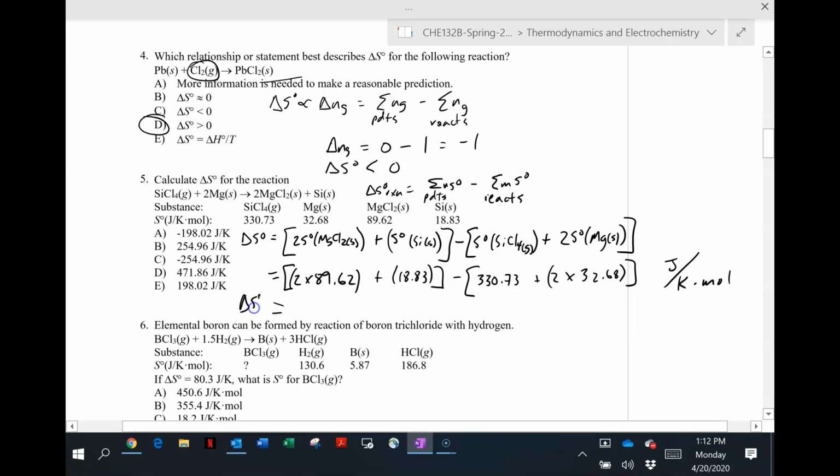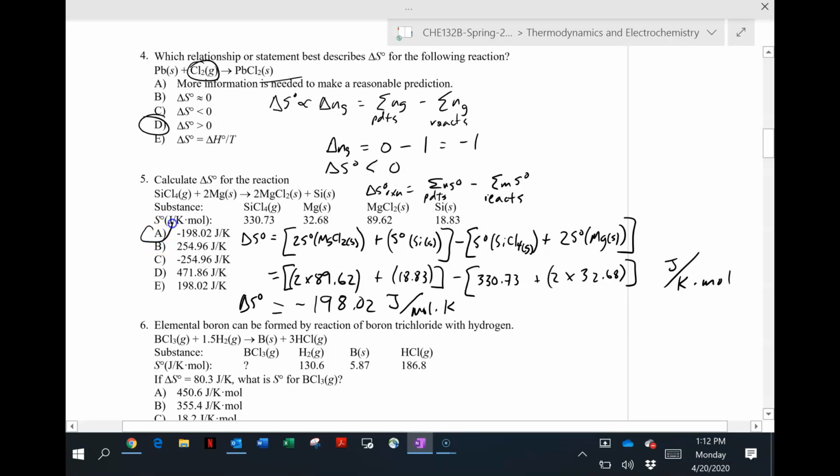So our delta S, we plug it in the calculator. Again, you just have to keep your signs and your order of operations clear. You have to type the right number in. I just missed the 9 there, and it typed 86.2. Okay, so use your parentheses to help you deal with something. So 2 times 32.68 is going in a parentheses. And so what I come out with here, as I expected, was negative 198.02 joules per mole Kelvin, or joules per Kelvin, as it's written in the answer.